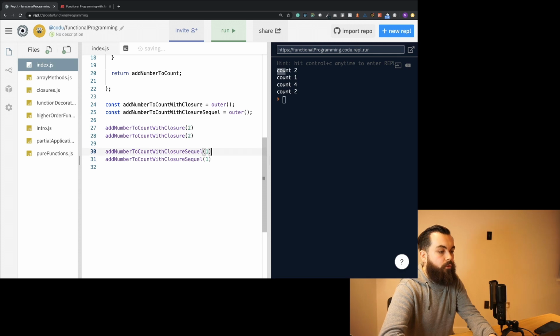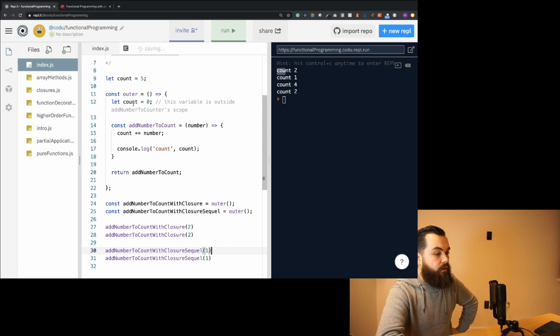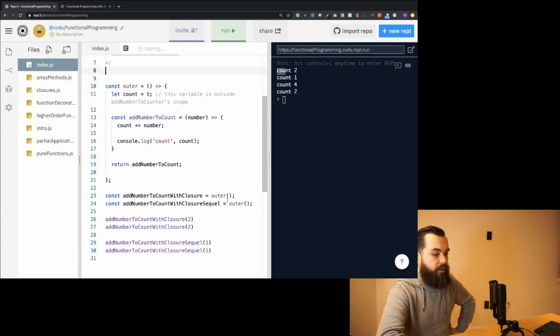So that's what I'm saying is the scope. The only time count is 0, let's get rid of this so it doesn't confuse things, the only time count is 0 is when we declare outer. Okay? And then it remembers count from there. And that's what a closure is. It's a variable environment. It's where it remembers variables based on where it was defined. Okay? That's pretty JavaScript specific. That's one of the most powerful features of JavaScript. And it's also one of the most confusing features of JavaScript.